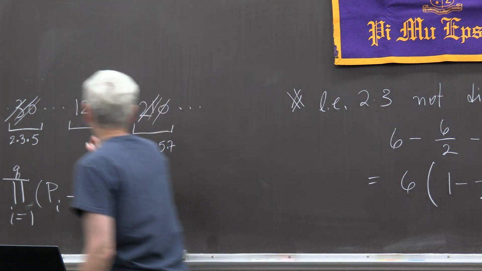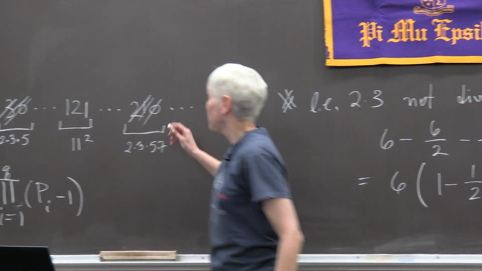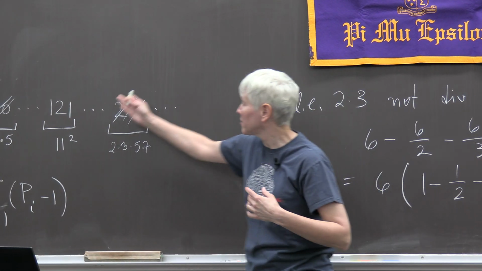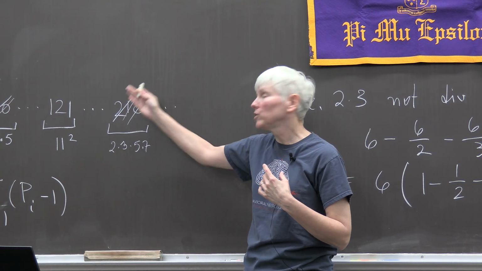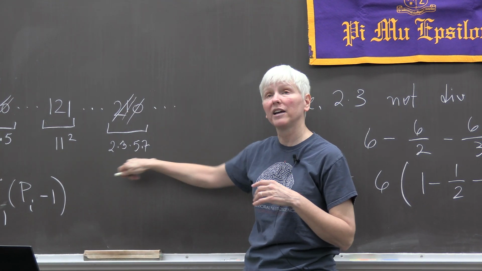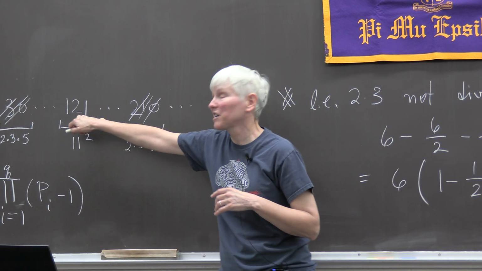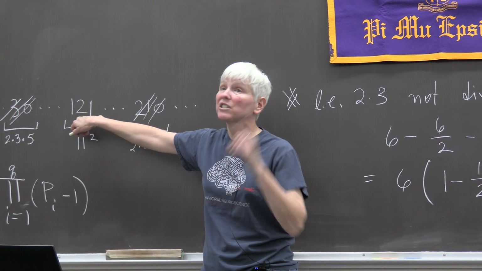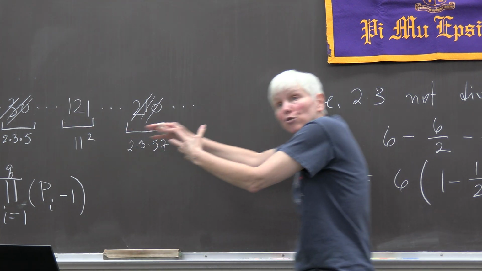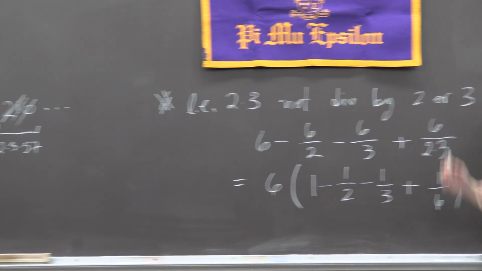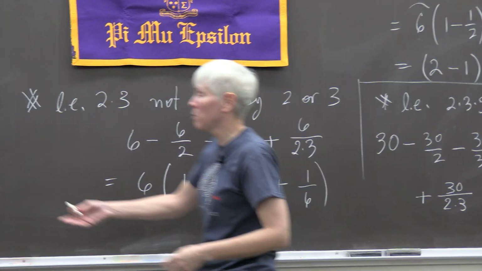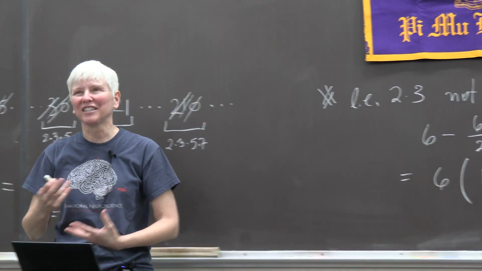11 squared. Look here. If I look for the numbers less than or equal to 210 that are not divisible by any of the first 4 primes, I'm going to pick up 121, and that ain't prime. That's composite. And as you go further and further out the number line, this function that I came up with is counting more and more composites.